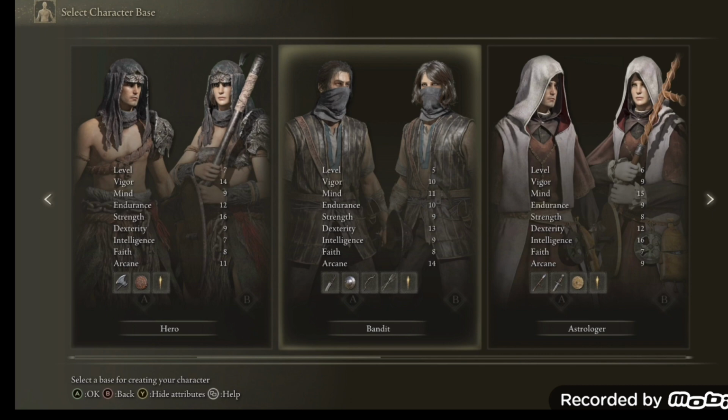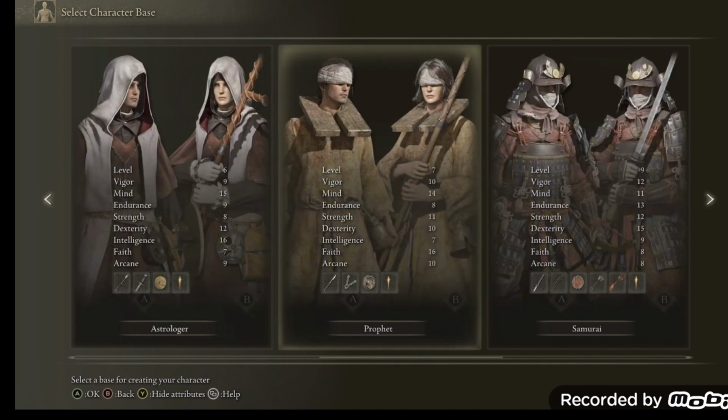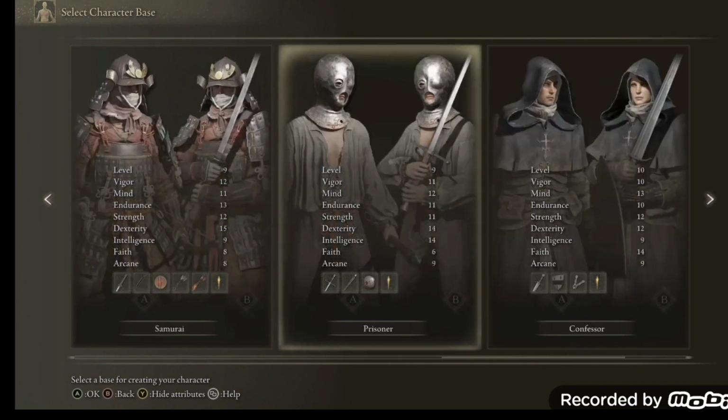And then you got Astrologer, which basically shoots out magic and has really high intelligence at the start of the game. You got Prophet, which has high faith at the start. Samurai, you got high dexterity, so also a good class to start out the game. And then you have Prisoner, which is pretty good. You have high intelligence and dexterity, so it's pretty good if you're trying to fight and shoot out magic. Then you have Confessor, which has high faith and high mind. Confessors shoot out incantations. That's what faith is.